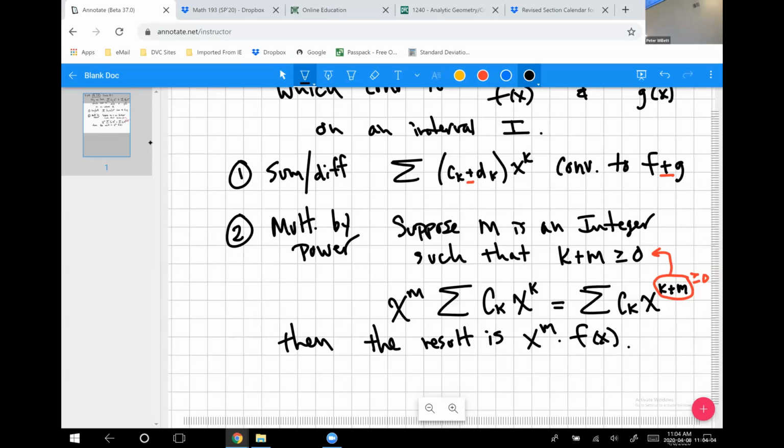Again, this is over the convergence interval, but basically you could multiply all the terms of a convergent power series by some power of x, and that wouldn't change convergence. You would still get convergence. It would change the value you converge to because you're multiplying it by this new thing, but it would still allow it to converge, and you would just get x to the m times whatever you got before you multiplied. Now, of course, if x is equal to 0, then you're multiplying by 0, and the whole thing would get zeroed out.